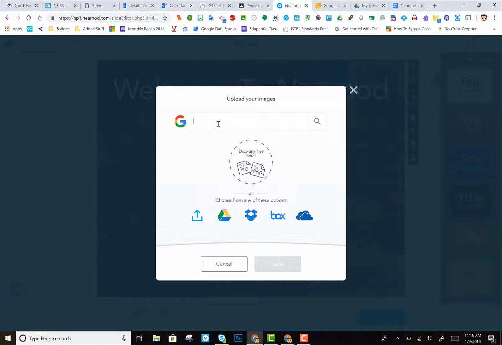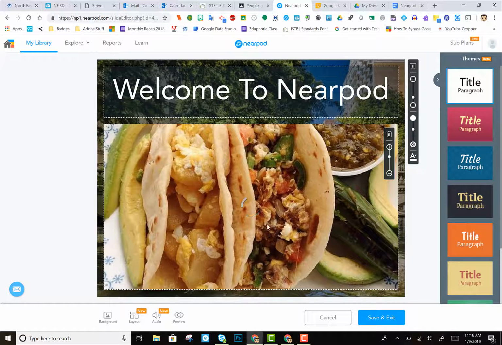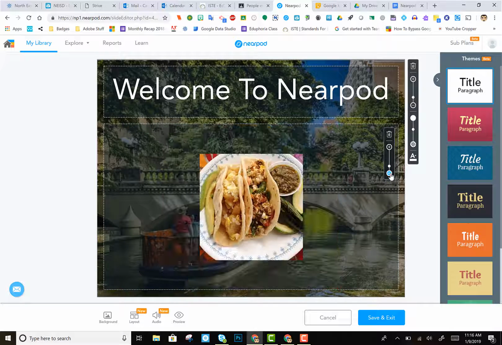And I'm going to put breakfast tacos, because that's what San Antonio is known for. That and barbacoa, but I'll just put breakfast tacos there. That looks pretty good to me. And I now have that image there. It kind of overrode my background, but if I really wanted to, I could do something like this. So you just play around with it, get familiar with it.